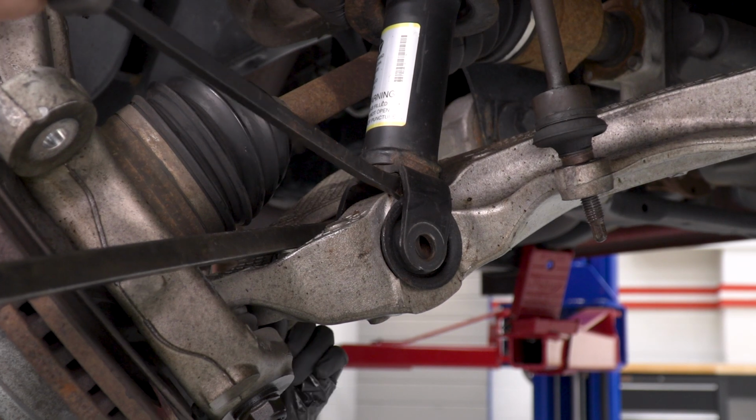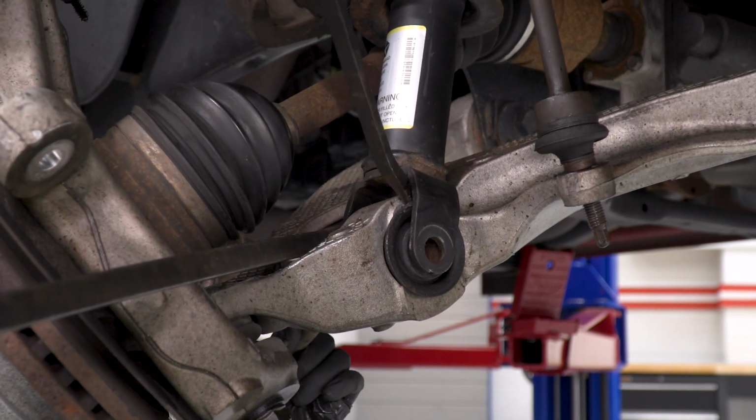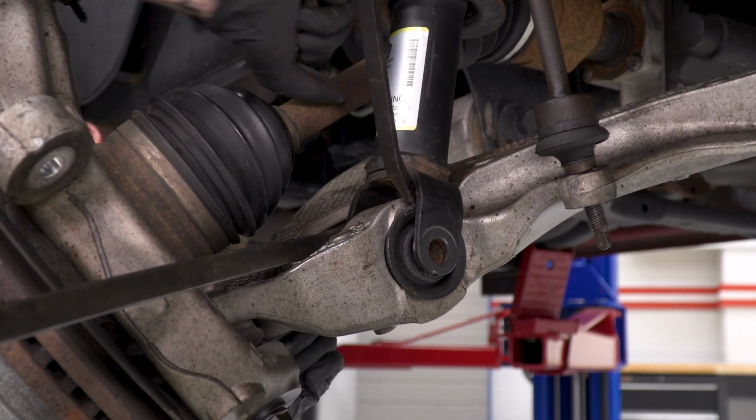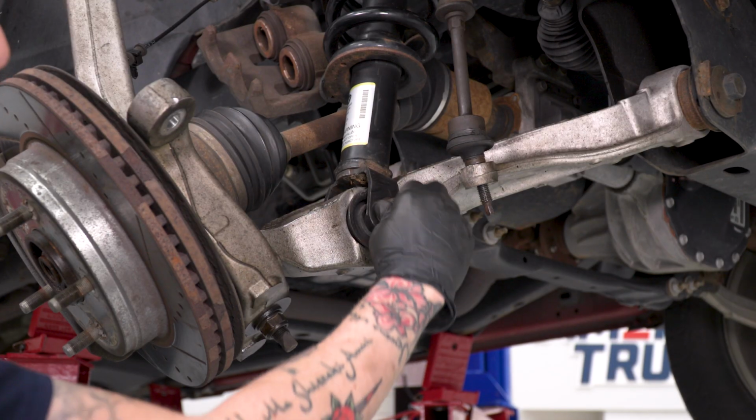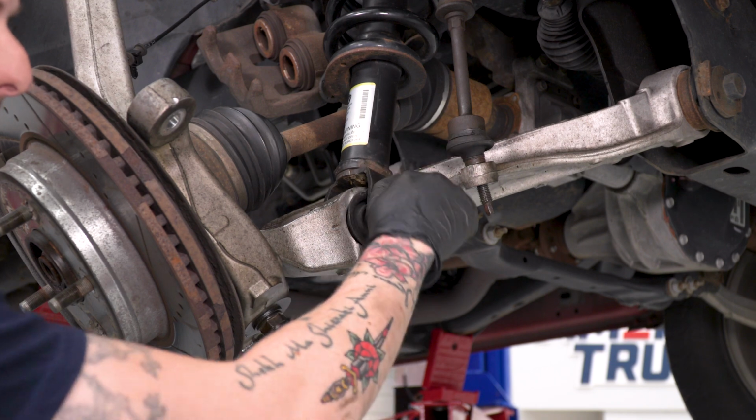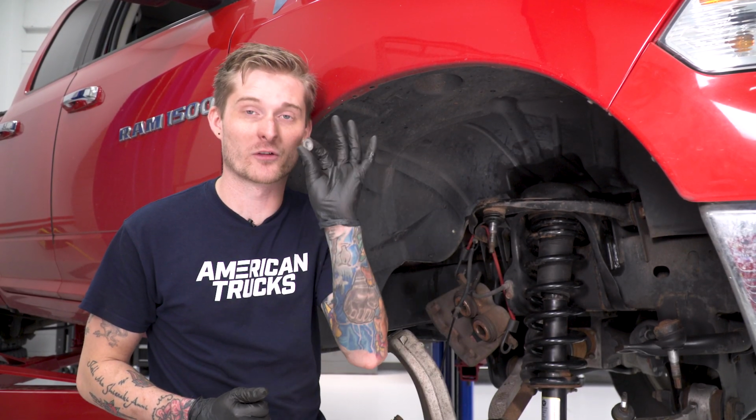All right, now that we have our strut back in place, we can install the lower bolt with the nut. We're just going to leave this hand loose for now. Now that our strut is secure on the bottom, we're going to secure it on the top. We're going to put our original 15mm nuts in place, and again, you're going to need a 15mm wrench to tighten all these down.